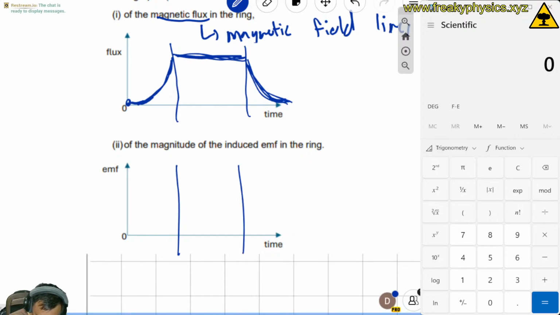And the EMF, it's just asking for the magnitude, so we will ignore the negative sign, okay? So here at the beginning, it's still gonna be like that, and here at the end, it's still gonna be like that, right? Then here, it suddenly changes right here, so it's got a big EMF here, okay? Here, basically the EMF, if you're really gonna do this, it should still curve, or it could be a straight line, but if it curves, it's not gonna curve as much. It's gonna be like that. So less of a curve, more of a straight line, okay?